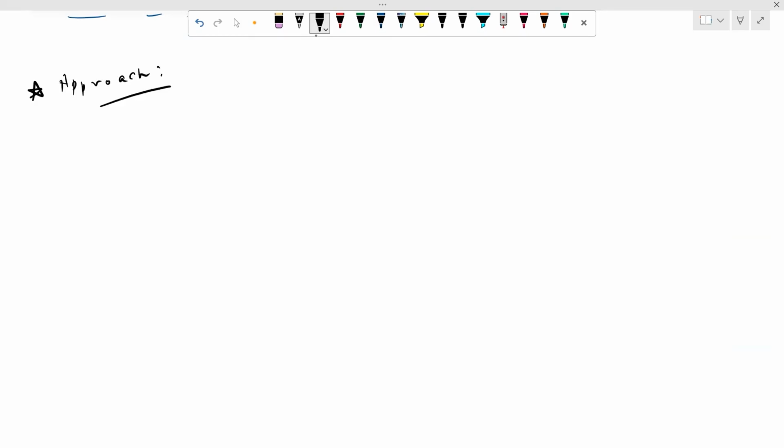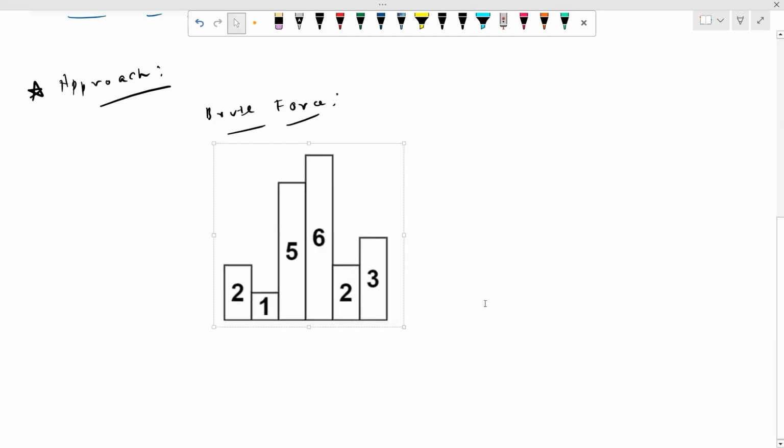First of all, let's talk about the brute force approach, right? Let me just paste this thing over there also. So just look at the given array, this is the heights, right? Just take this example, this two.